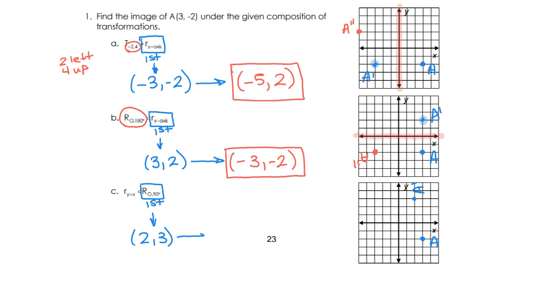Okay. And now I'm going to take that point and reflect it over the line y equals x. So y equals x is that diagonal line. It cuts through the origin. And this is the one where you have to count diagonally. And you guys can see that my point is only half a block away from the line of reflection. So I'm going to go half a block over. And right here is going to be where I end up. Okay? And the coordinates of that point are positive 3, positive 2. And there are my final coordinates.